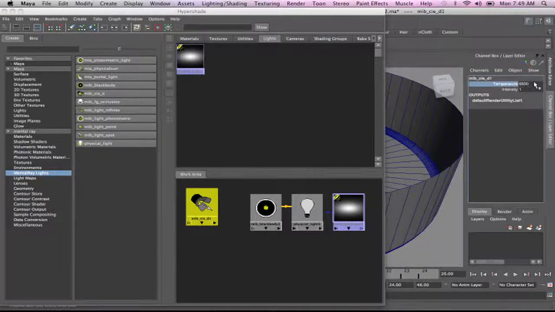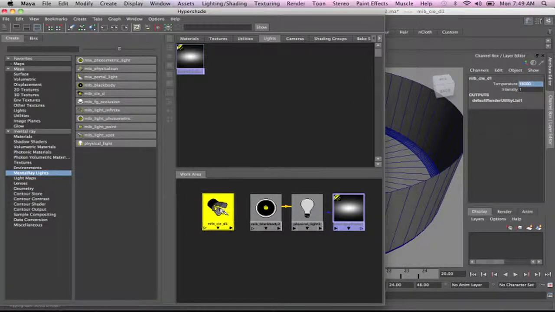For instance, if we look at the color temperature and you try to type in 1200, it keeps you at 4000. So it's going to keep you within a range. Try to type in 15,000, and it's going to let you do that, but it's never going to let you go below 4,000 for some reason. I'm not 100% sure why that is. It probably has something to do with the specifications of CIE.